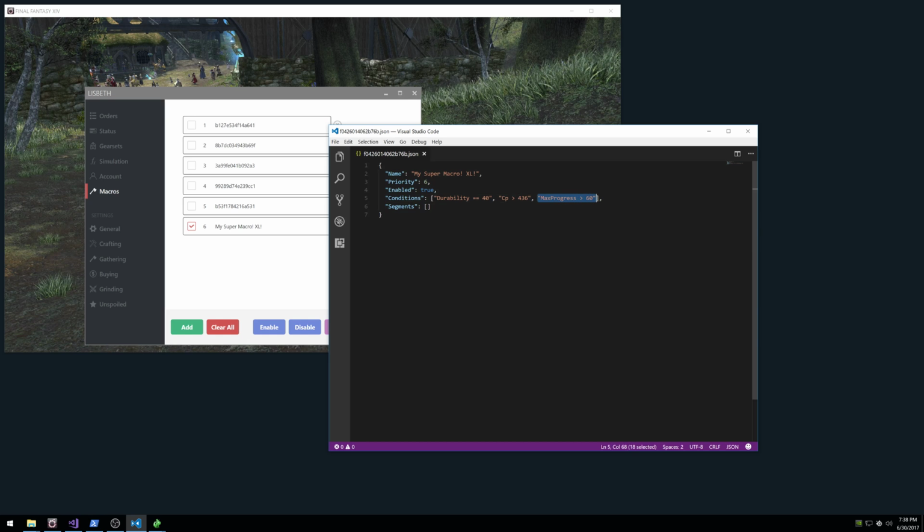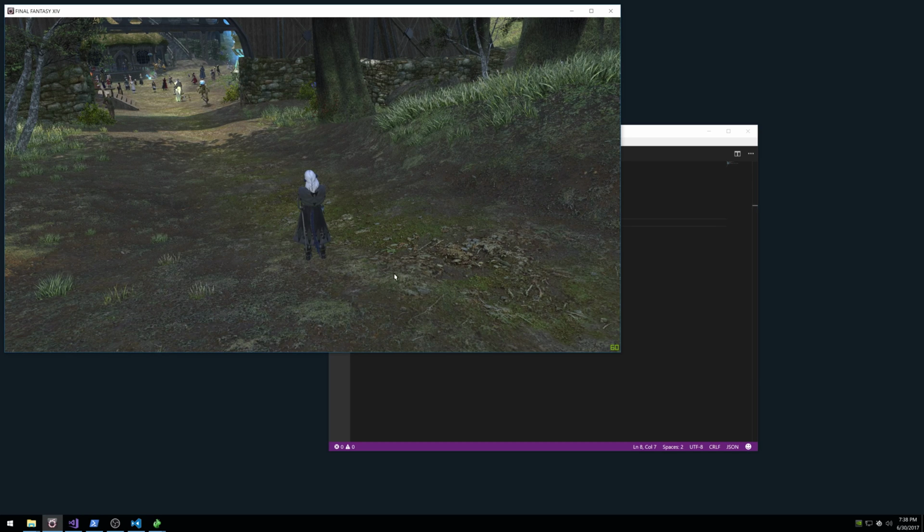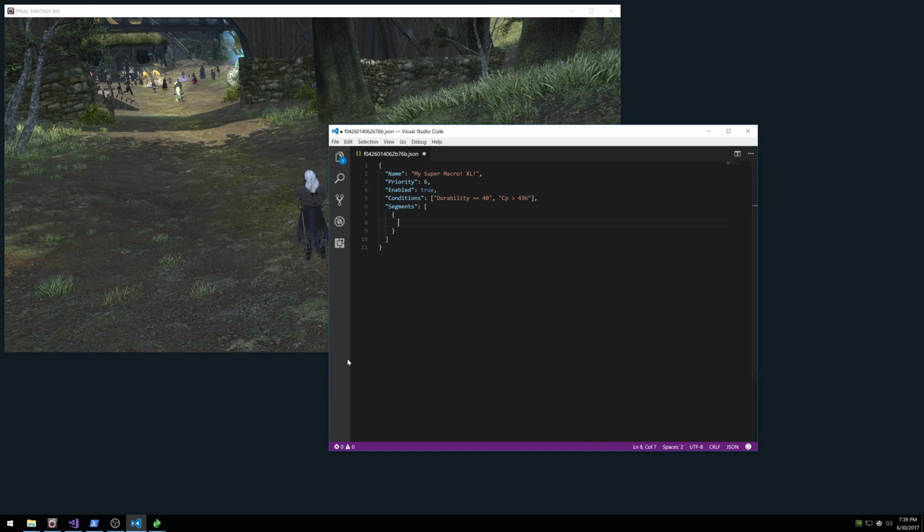Well, this isn't very useful for the macro conditions, I guess, but it's useful for the segments, so we'll get to that. So the segments is again an array of objects. You can create the objects here. It's plain JSON. So what does a segment have? Again, a macro has many segments. This is trying to simulate the way people craft manually with multiple macros and choosing different macros based on different circumstances during the craft. So basically, a segment is a condition, which again is just a string like the other ones and uses the same variables as the other ones, and a set of skills.